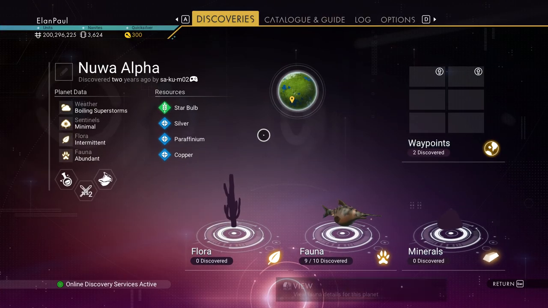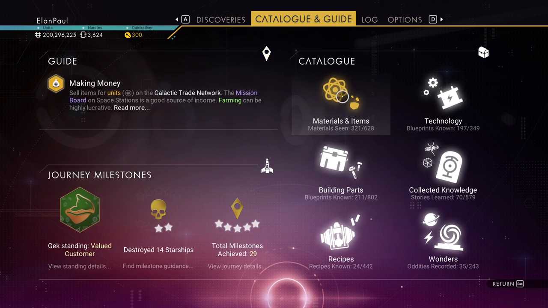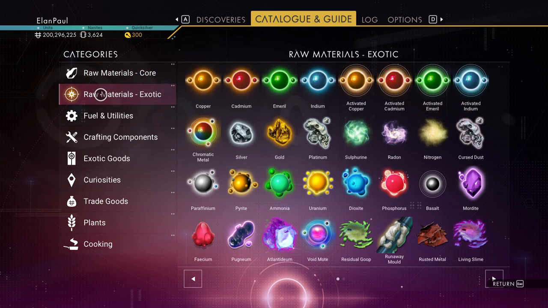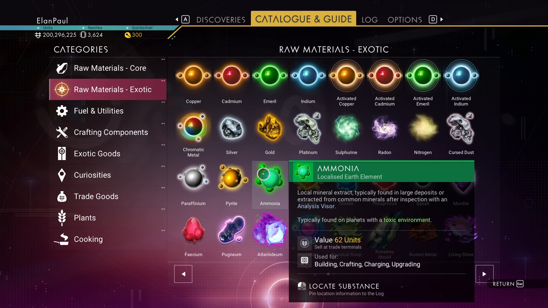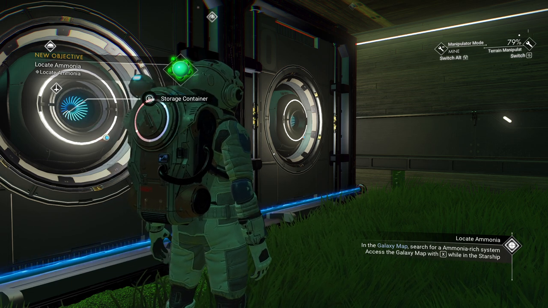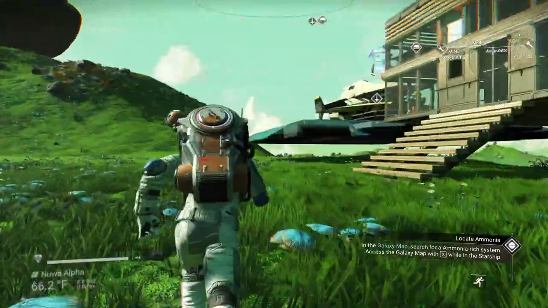Now, little trick here. Since we don't know the fourth planet, we can go there and check it out, of course. You can go to your catalog, and hopefully, materials and items, you find it in here. So let's see, raw materials, none of those is applying. Here we go. Ammonia, there you are. And if you select it, it says locate substance. If I go ahead and do that, it pins. Okay, so in the galaxy map, search for ammonia-rich system across the galaxy map with X within the starship. What that means is that that fourth planet does not have it. Okay, so we're going to have to go look for it on our own.